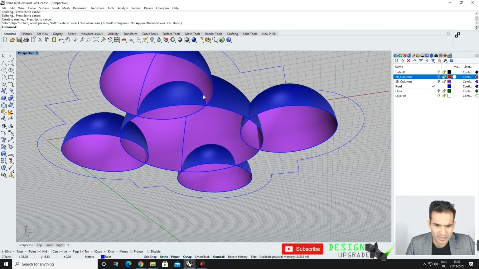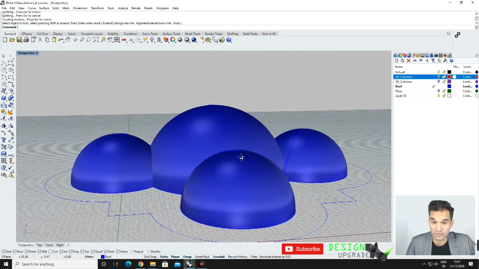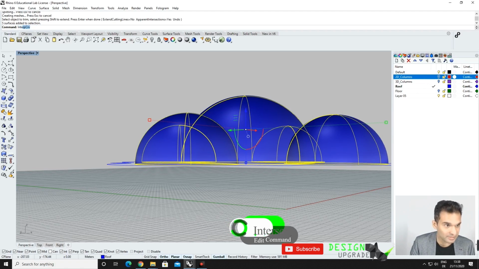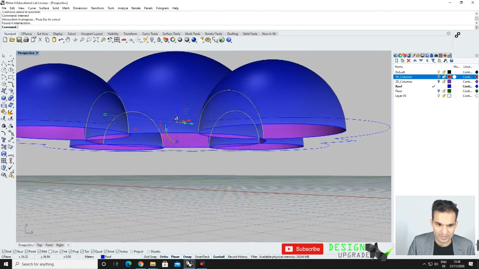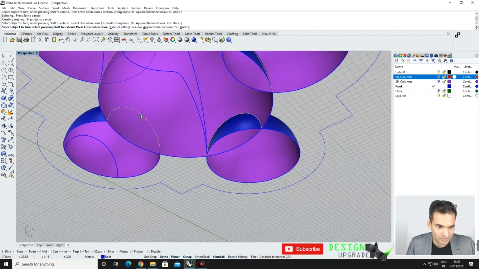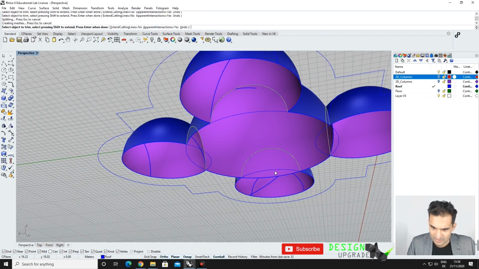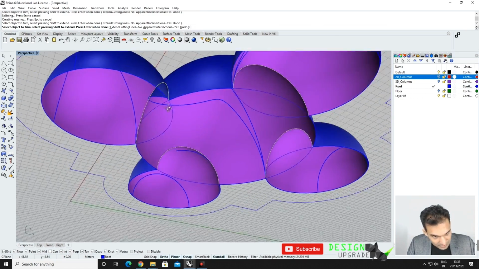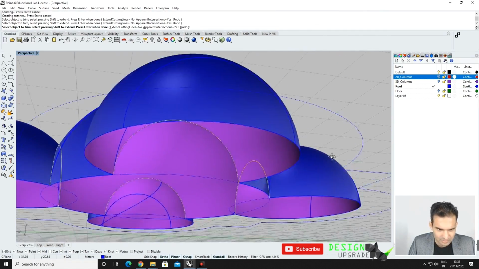Now what we want to do is trim all of this stuff here, the middle things that we do not want. And I showed you some trim methods, but now an interesting thing also is the intersect. Select all of those and say intersect. And you will find the intersecting curves. While they're still selected, you hit trim. And you just trim away all the stuff that you do not want to see. This one I do not need. I do not need this one, this one, this one, this one. What is that? This one. And now you already have a beautiful interior space.